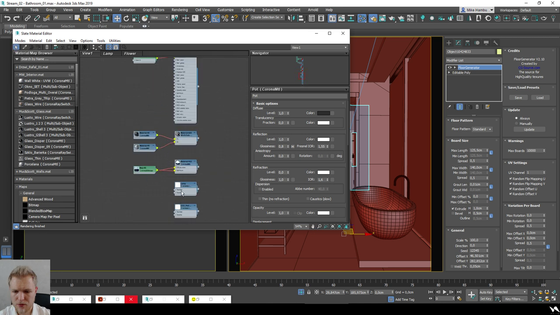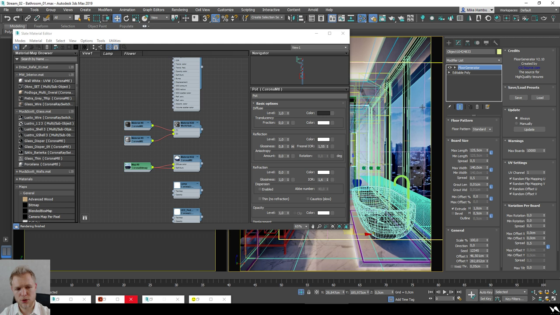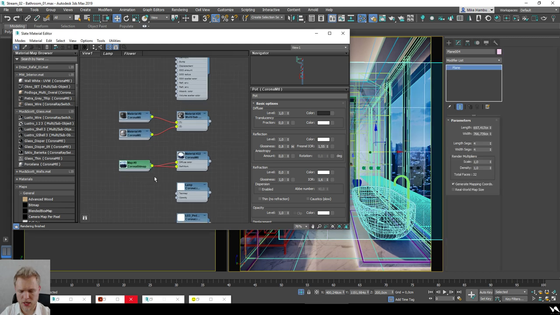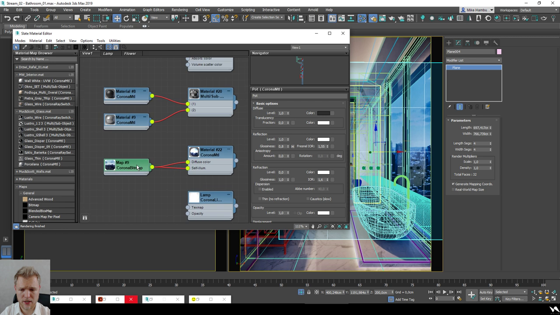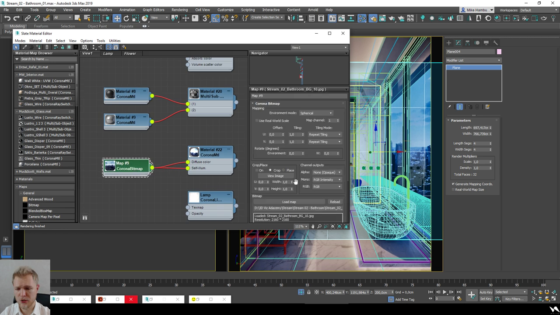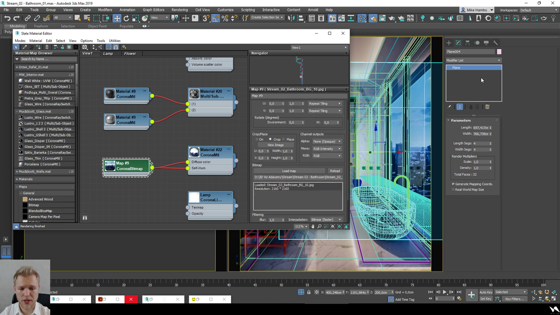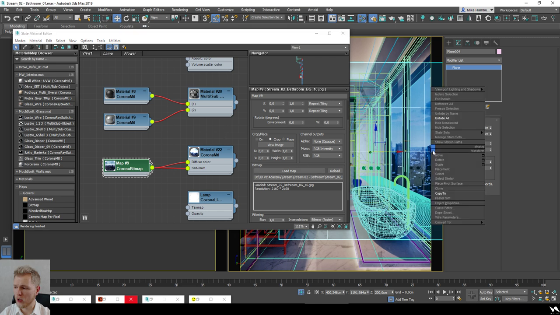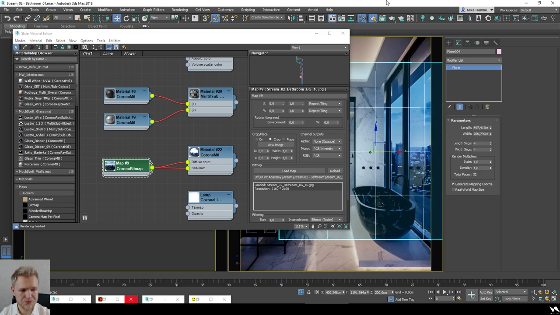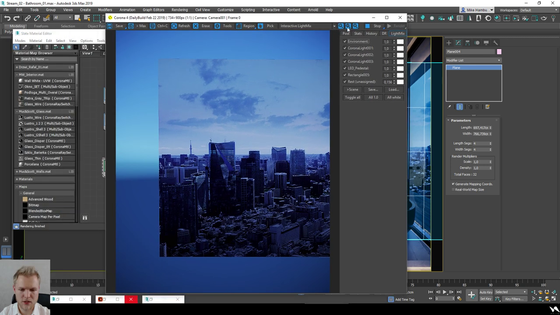So again, if you want to create a backdrop of some kind of image in your background, like I did, all you need to do is find your image or HDRI and add it to a plane and put it behind your window. So we did it here. It's really simple. The way we did it is really simple.